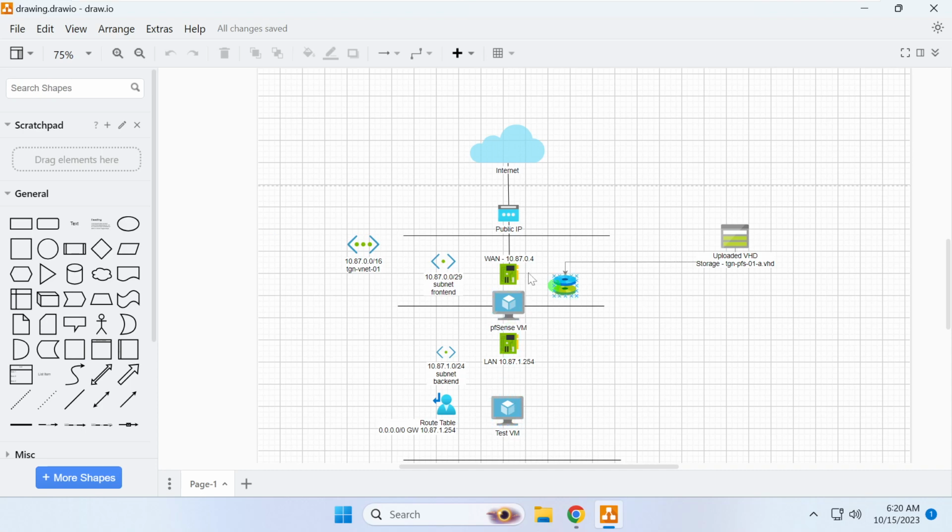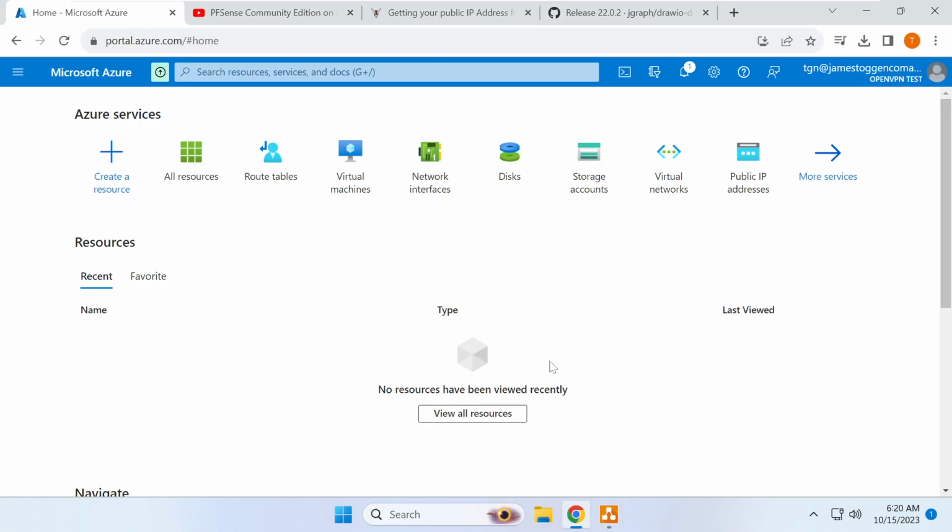So there are 2 subnets. The WAN interface will be in a front-end subnet and the LAN interface will be in the back-end subnet, and you'll be serving all the clients through that back-end NIC. So this will go through the process of getting it all running, with the challenges along the way.